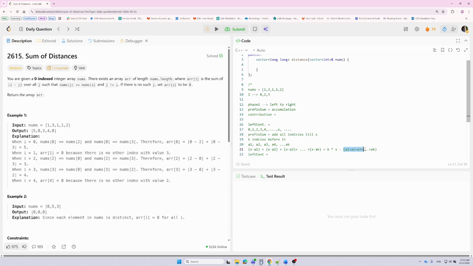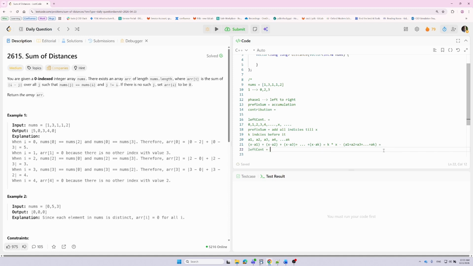And this addition equals our prefix sum, so our left contribution will equal k multiplied by x minus our prefix sum. So this is for the left contribution.